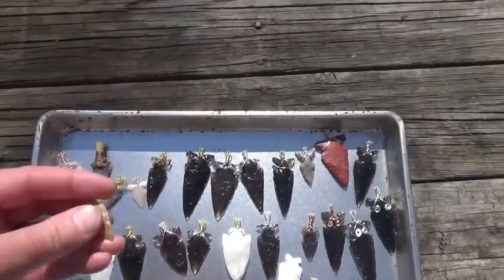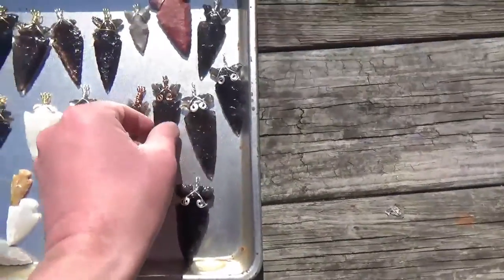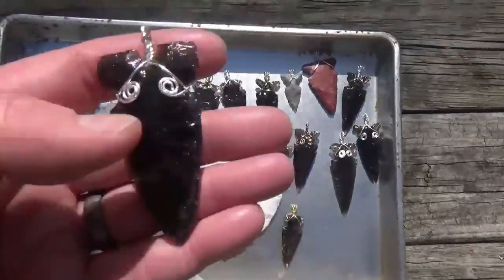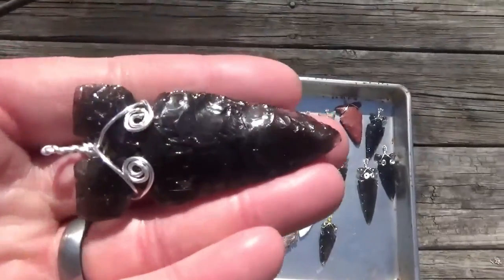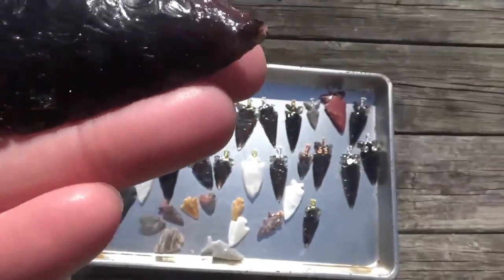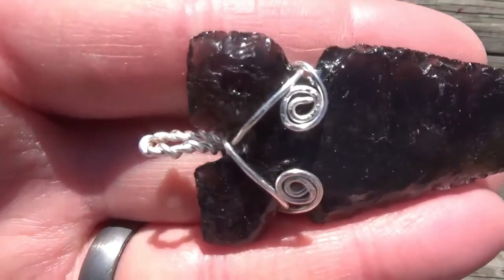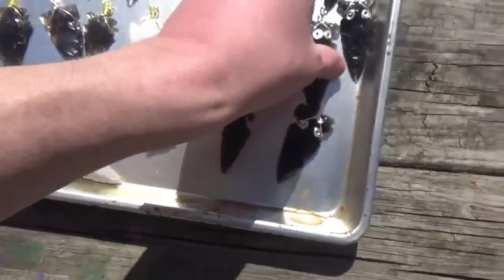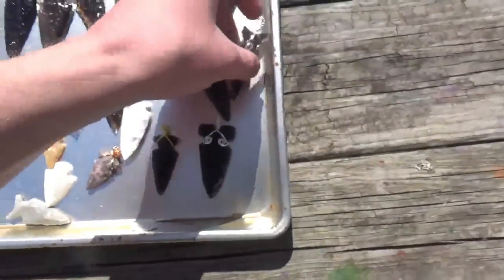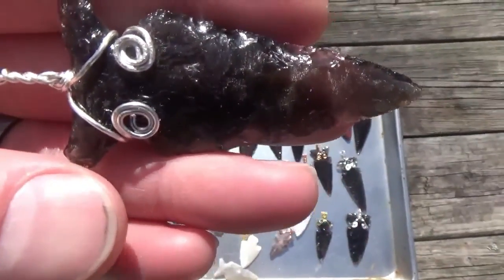Nice and thin. Another style that I was dabbling in here is this right here. But as you can see, this is going to have to be redone. It's not perfect anyway, but primarily you can see where the pliers had chewed into the spirals. This one right here — you can see on that top spiral how it's all chewed up.